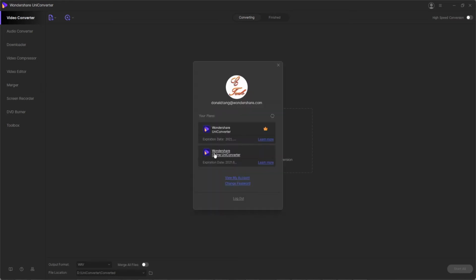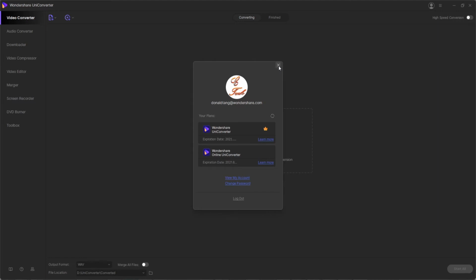Your Wondershare ID is going to be what holds all of your accounts and registration information for any Wondershare program. If you purchased UniConverter after December 9th, 2019, your purchased email address is your Wondershare ID. If you purchased it before December 9th, 2019, then you have an old license email and registration code. You can use either of these logins if you purchased the program before or after, but it is advised to upgrade your license email to be a Wondershare ID.